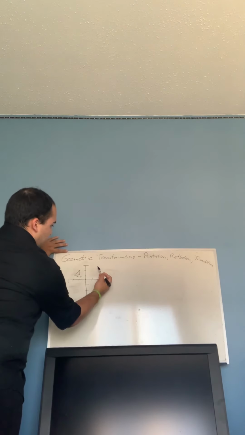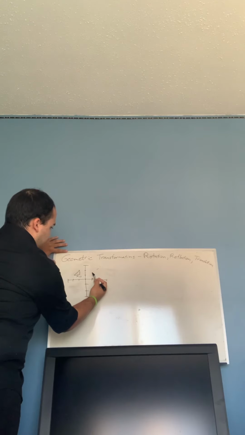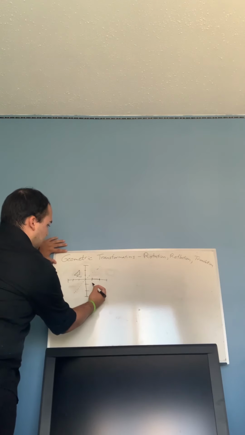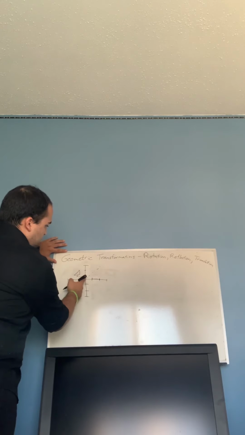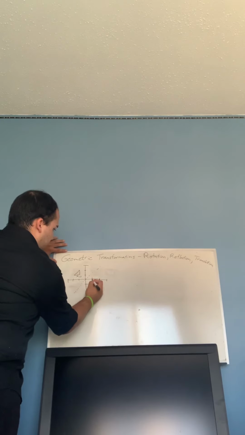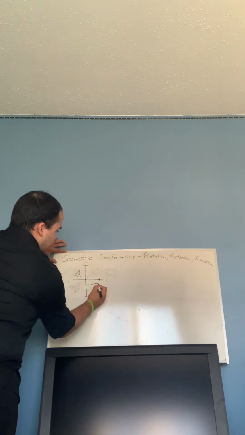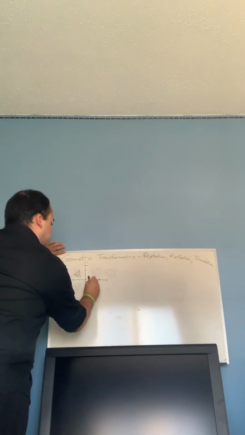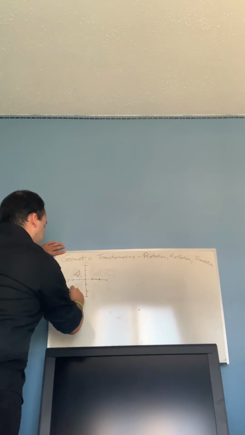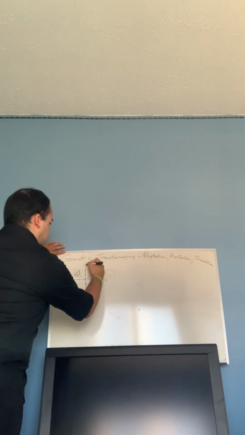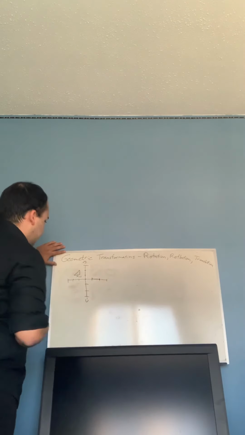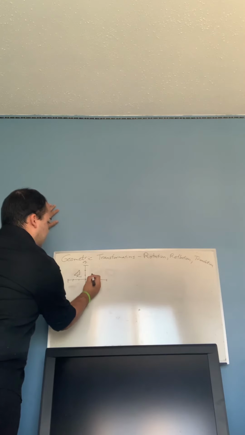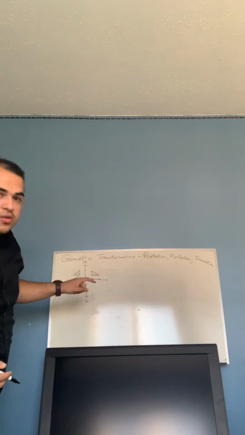So let's say we reflect it over, we can pick this line here with the slope of 1. Our reflection is going to be 1 over, 1 down, so we're going to do the same thing, 1 over, 1 down on the other side, but our triangle is still going to be pointed toward the origin because that's where it was to begin with. And you can also use the same example from earlier with the y-axis, for example. We do this. And we do a reflection, it's 1 point away, so we're going to go 1 point over from this line and draw our triangle. And the right angle is still pointed towards the origin.